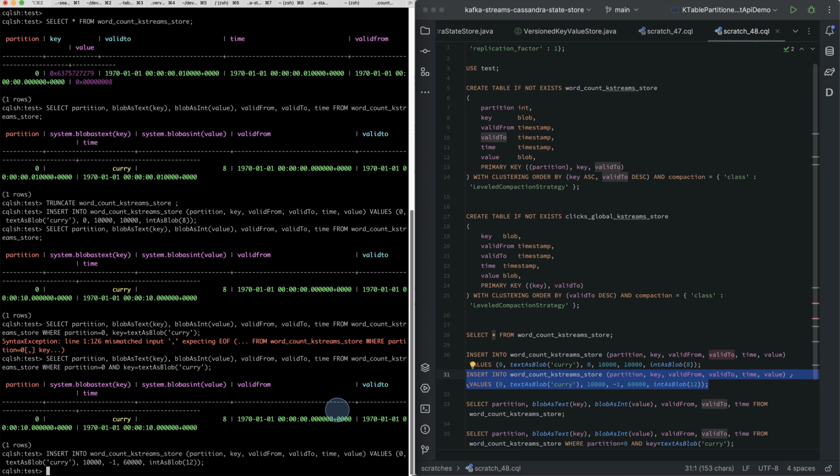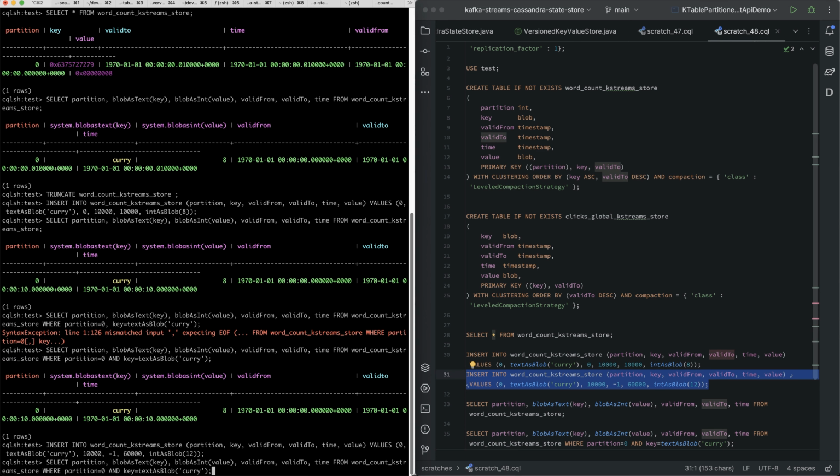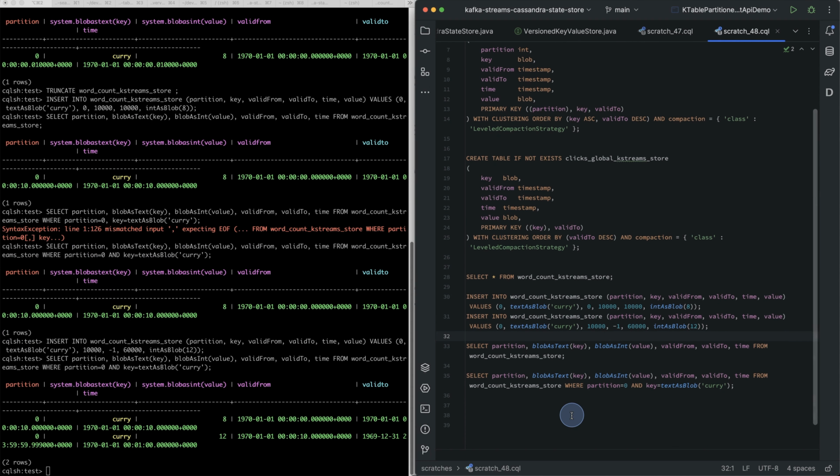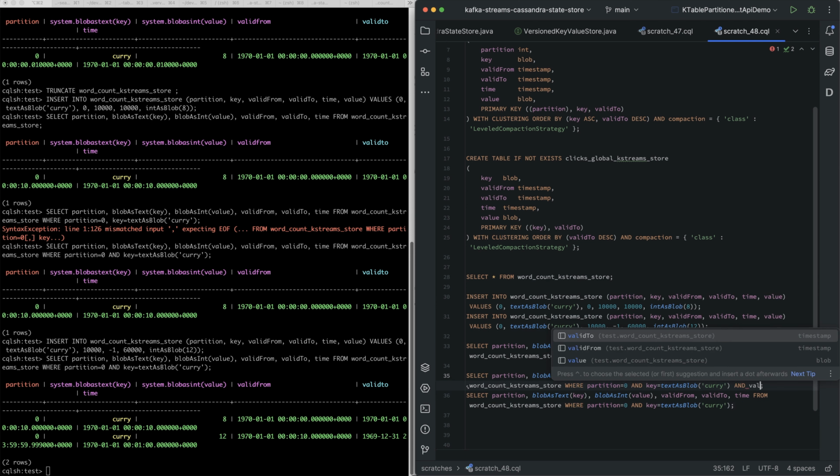If we run that select again, we now get both records back. But if we only want the latest or current value, we just need to select also using valid2 equals -1.